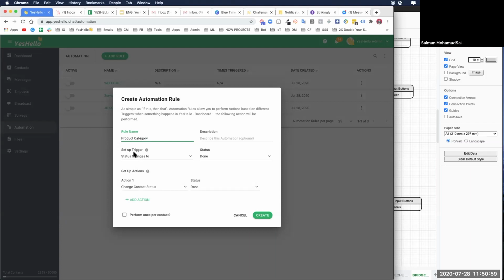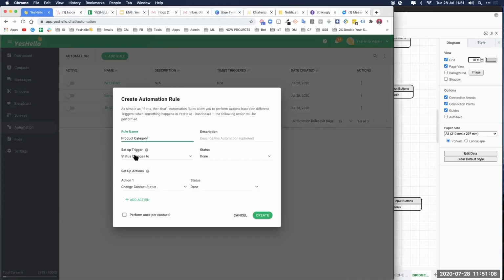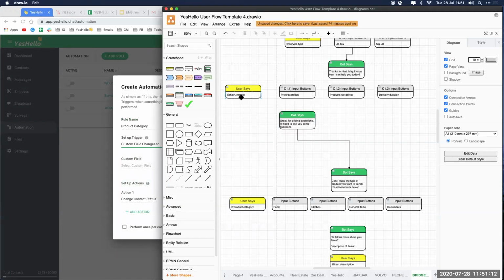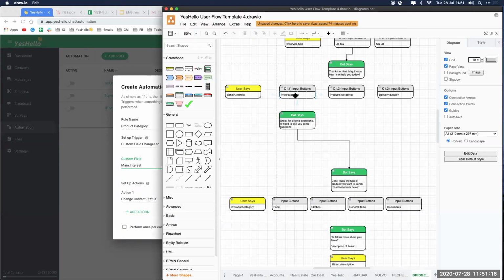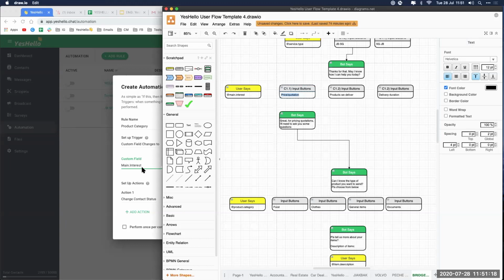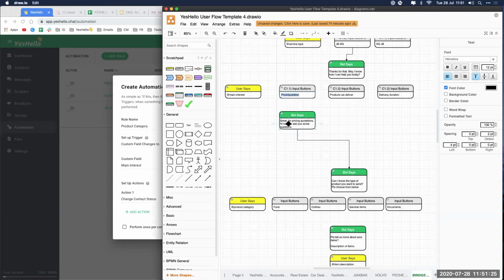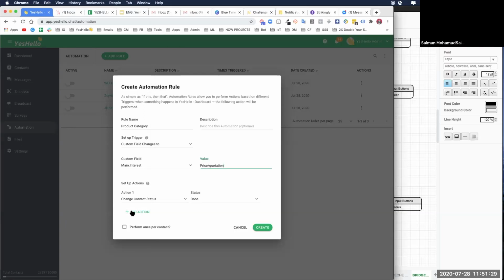Okay. So what is the trigger? Look at the trigger here again. The trigger is if a custom field changes to price quotation. So pick if custom field. What custom field is main interest? So main interest is changed to what? Changed to price quotation. Then what do we want to do? What is the action? We want to first send a message. Betul tak? Yeah. So we click on add.